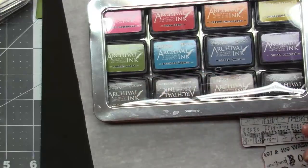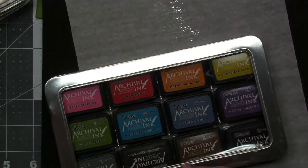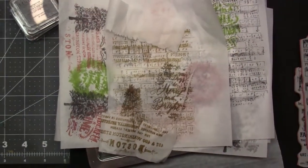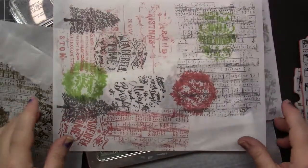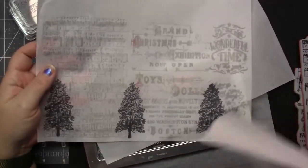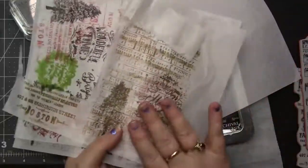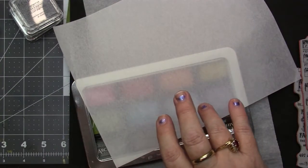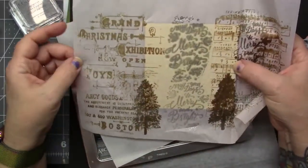What I want to do is go at this a different way than I tried with these. I was just trying to stamp and see, especially since this was my very first one. I went stamp crazy, and I was like, okay, this is a crazy mess. Then I went to the grays, and I was like, ugh. Then I thought maybe brown would look better, and that is what I went with in the end. I did the brown twice, just to see.